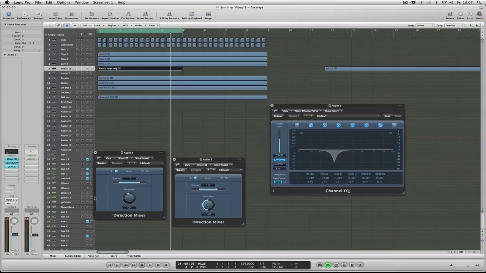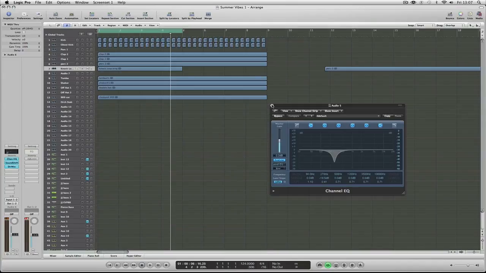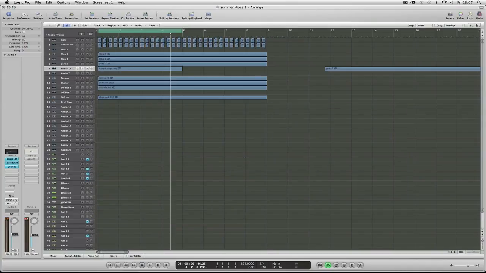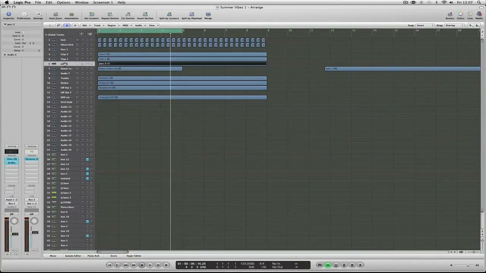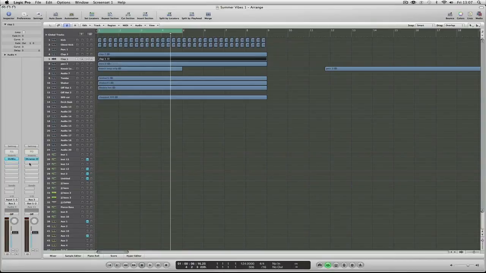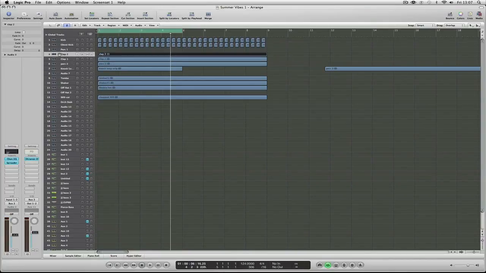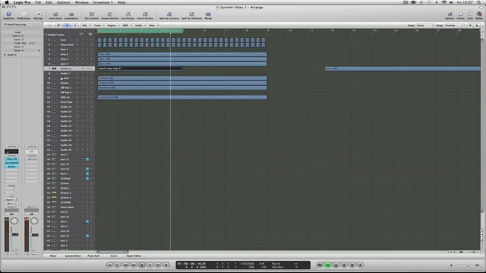Also, what I like to do often with a lot of my drums is to run them through a bus and put some sort of soft compression on them. So that's the last thing I'm going to show you here before we go on to the next video. Now I've already got a bunch of these set up. Go into bus 2, and there's a compression on there called Eddie Kramer compression, which I think is out of the Waves pack. Let me just add that one in there as well.